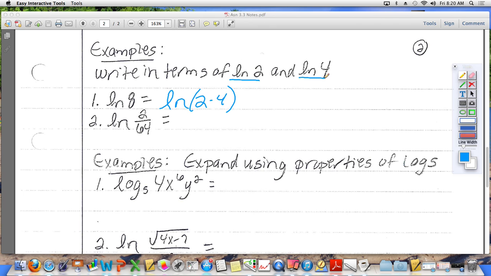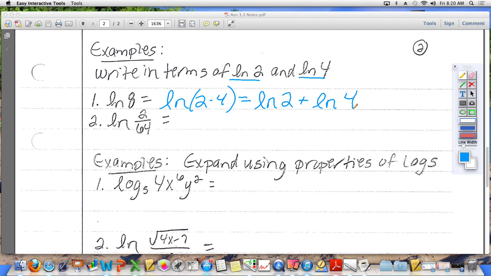Could you be a little bit more specific? Property one. Distribute ln. No, you can't. Oh yeah, I guess you are. You are kind of like distributing, but what goes in between the two ln's then? A plus sign, yeah. So ln of 2 times 4 is the same thing as writing the ln of 2 plus the ln of 4.